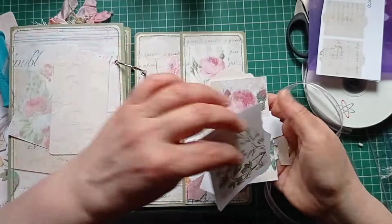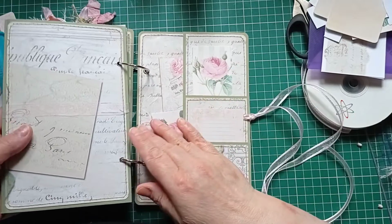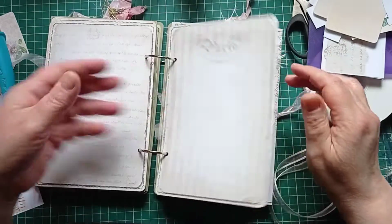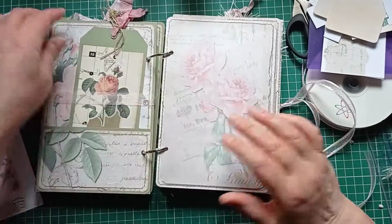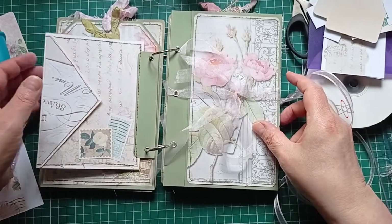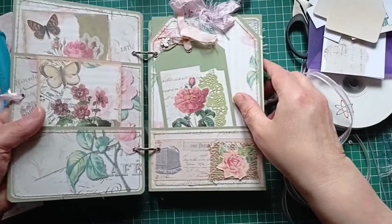So yeah, there we have it. That's, apart from just, yeah, I need to do a tassel, find any other bits of ephemera I've got just so that I can include them. But that's all the work done on it now. It's not a very complicated journal, this one. Like I've said, I've let the papers speak for themselves. I've done a few little additions. What's that? A little bit of fluff. Yeah, I think I might move that to the back. And there we have it. That's my ring bound journal.